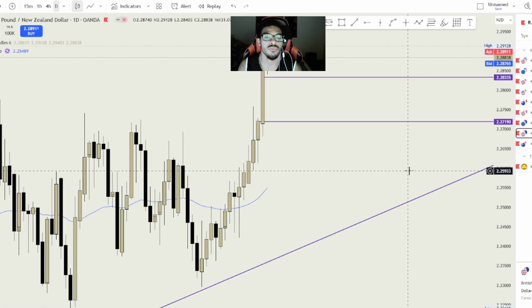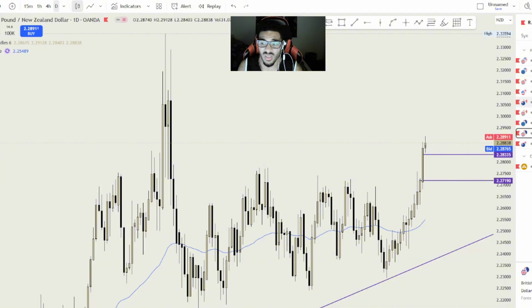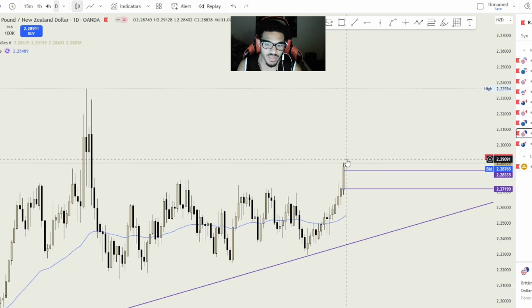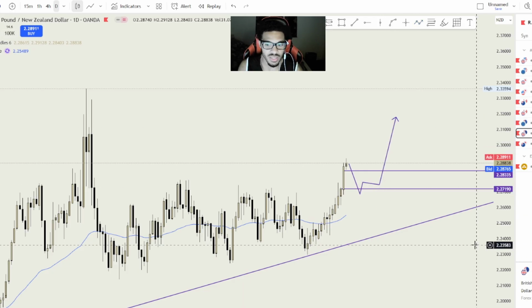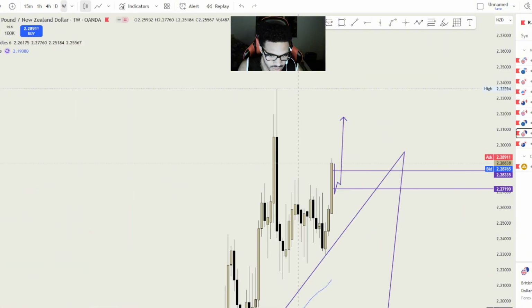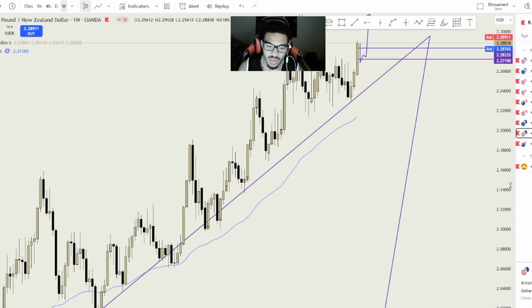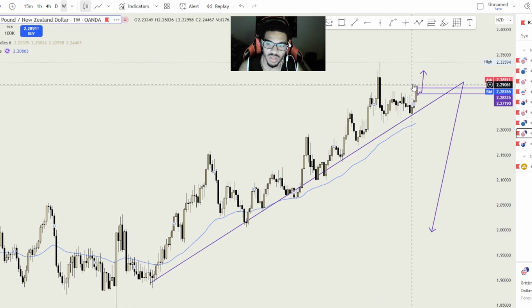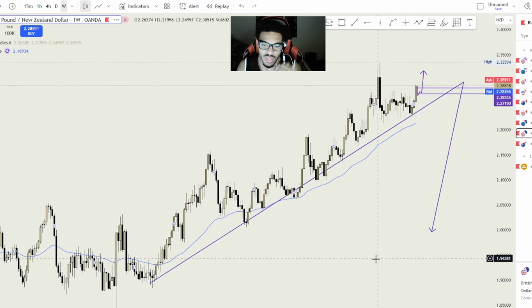Then we've got British pound, New Zealand dollar. Same with GBP CAD. Not a lot going on with this one at the moment. I won't be touching it. Obviously, quite a lot of bullish momentum. I'm expecting price to continue to go up, but we'll probably need a bit of a rebalance. So if we come back down somewhere around here, and then continue to make its way up. You see on the weekly, we are in a huge trend to the upside on the weekly time frame. So price could potentially come back down, retest this level here, retest something around the trend line, and continue to make its way up, but we are bullish.